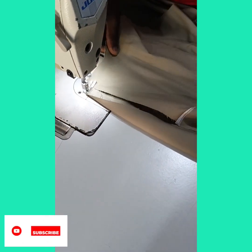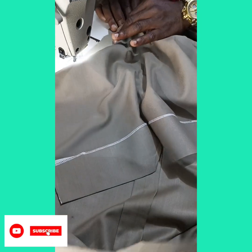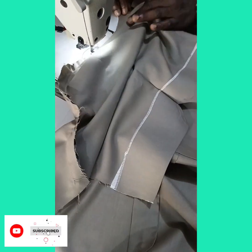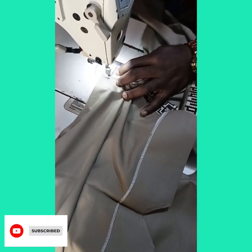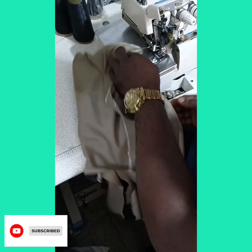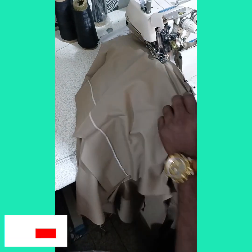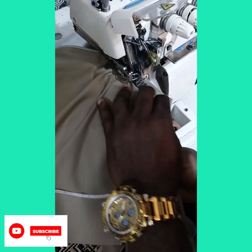Once I'm done with this, this is the second part, and make sure that you notch the shoulder so that the hand will correspond with the body. So once you are through, the next thing you take it to the weaving machine and weave it. So this is the armhole now. I'm weaving the armhole first. So you can see I'm moving it together.